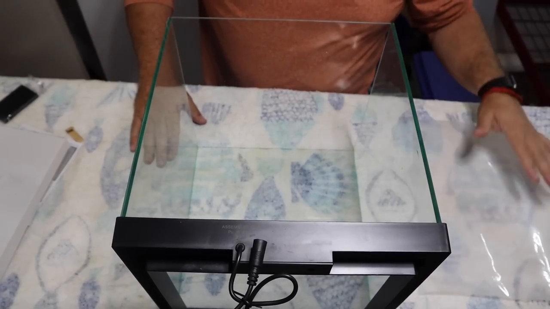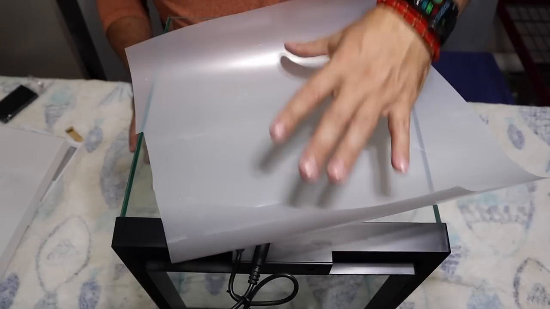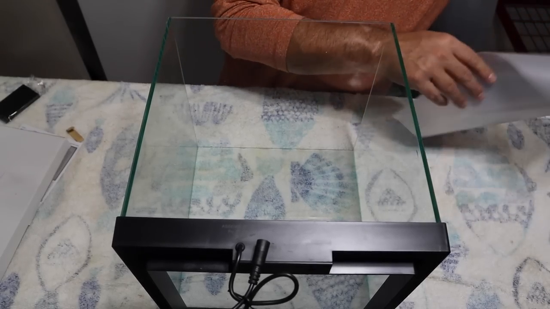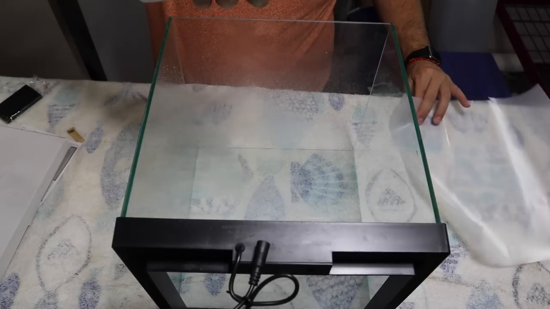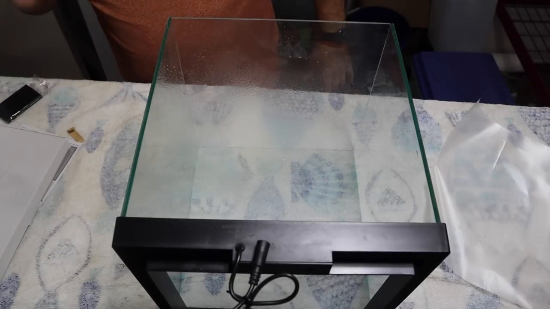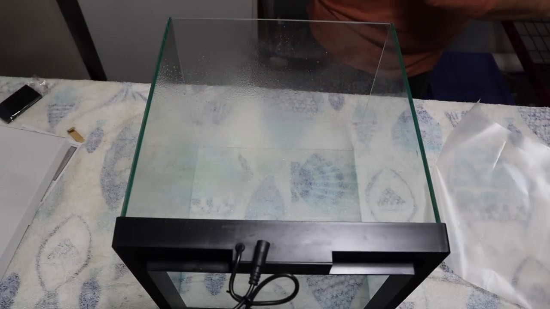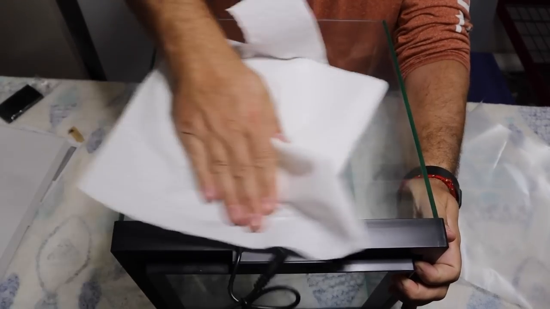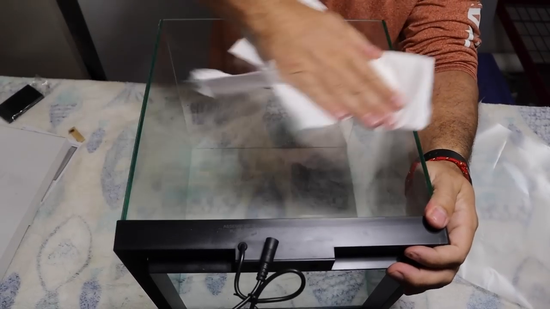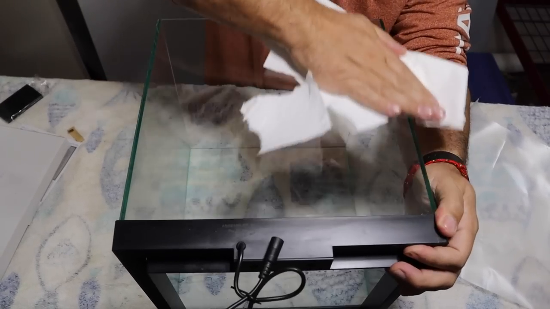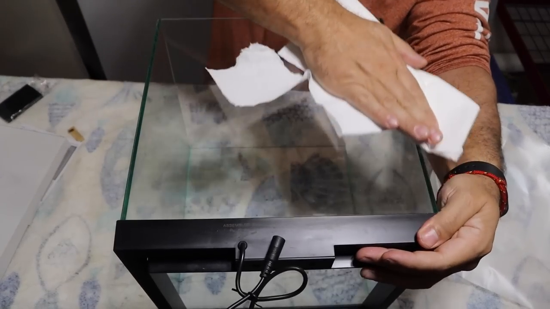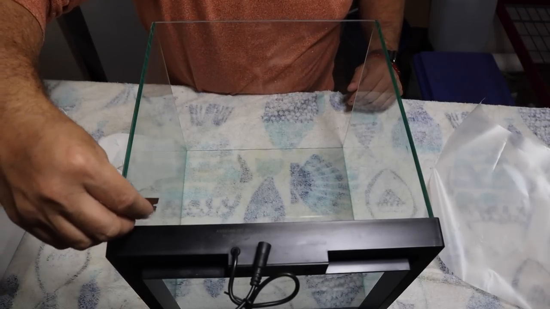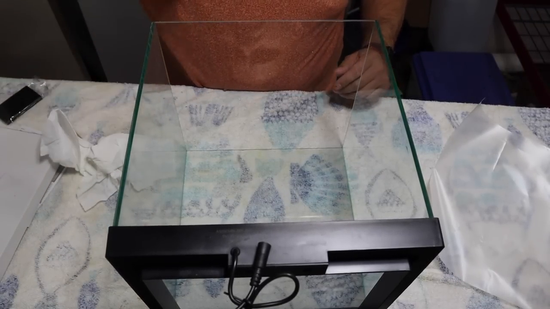We want to make it a little even more modern, and what we're going to do is we're actually going to frost this glass with some window tint that is frosted. That's going to give it a nice little aesthetic. We want to clean this glass down really well before we get ready to lay this film down. So you just spray this stuff directly on the glass and use a paper towel and start cleaning and wiping away, and it's going to take away all of that junk and debris off of this, making it perfect for this film. Then we're going to come back with a razor blade and we're just going to make sure that everything is off.